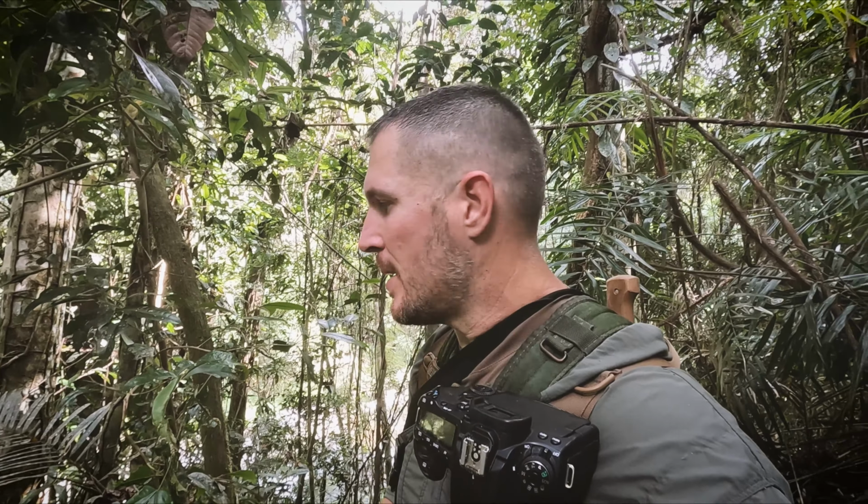Alright, we're at the top of the waterfall. There it is right there. I'm going to see how we can get down now. This is probably the hardest part of the whole trail, because you're winding your way along this riverbank. You could always just go into the water. I'll probably do that on the way back anyway. It's interesting rock formations here. Look.